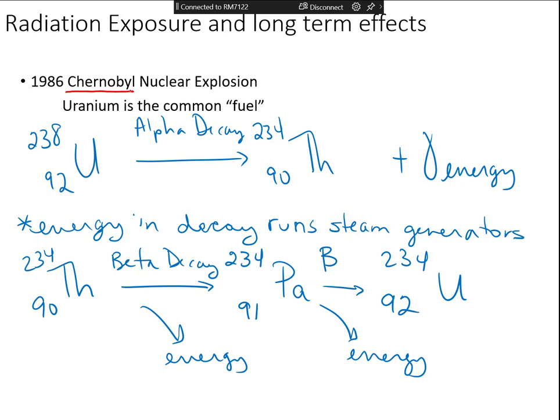So that energy, you take this uranium and you put it in water. And that energy heats up the water. It heats up the water enough so it makes the water boil. Well, water, when it boils, becomes steam, and that expands, and that runs like a steam generator. So this is how nuclear power plants work: they use energy to heat water, make steam, and cause turbines of a steam plant to function.